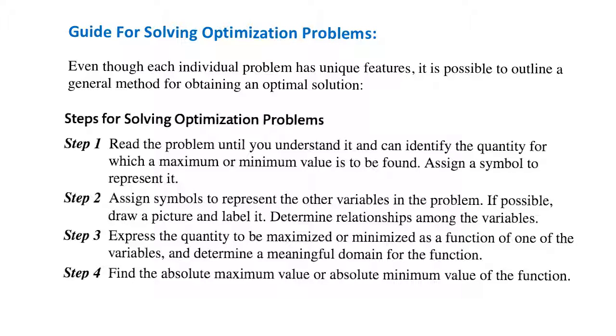And then as soon as you build the function that you will maximize or minimize, make sure that you state the domain right away. Sometimes the domain is going to be infinite, so open. Sometimes the domain is going to be closed, which means that you're going to be including the endpoints. If the domain that you have determined for your function is open, you're going to be using the first derivative test or the second derivative test to locate the places where the function is going to have an absolute max or an absolute minimum. And you saw that entire process with example 1.